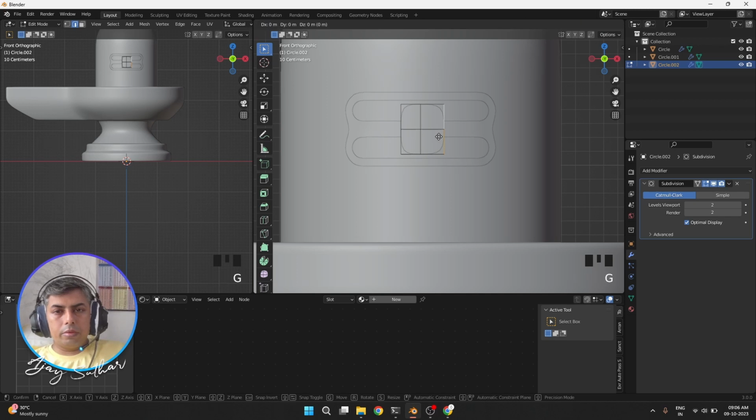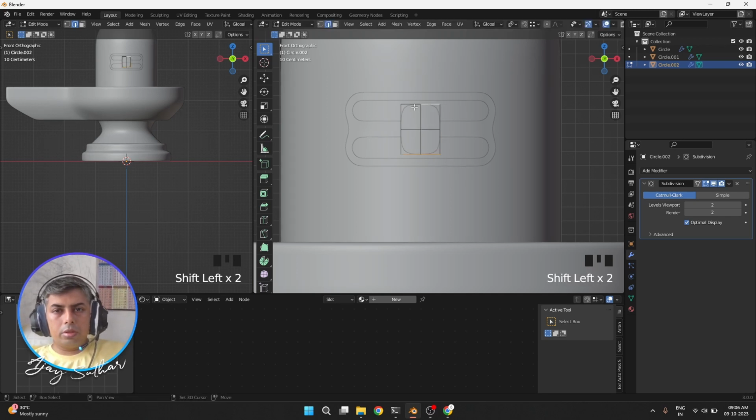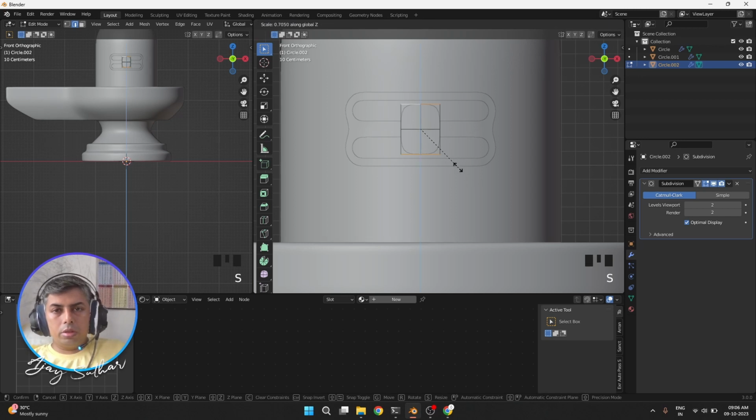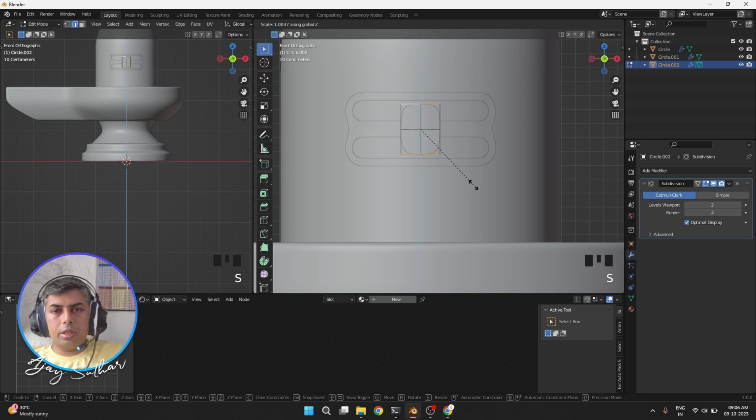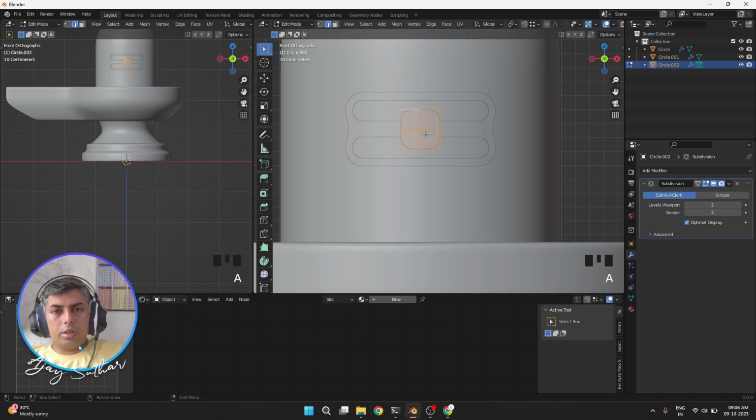Let's have, I guess, good. Main point, scale Z. Okay, select all, right click, loop tool, circle. That's it.